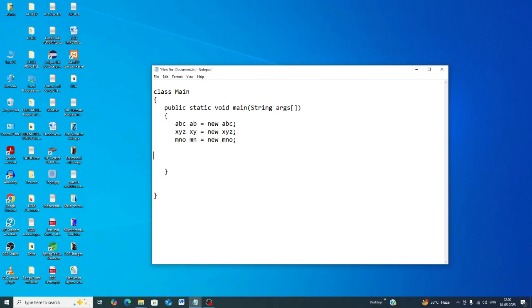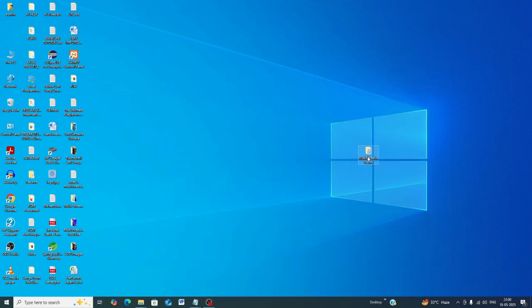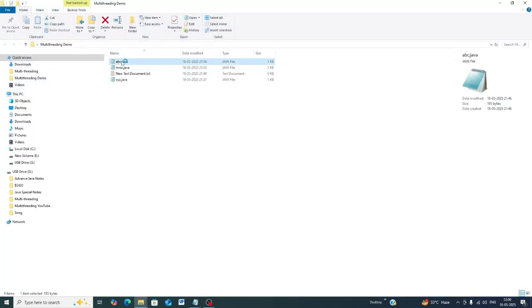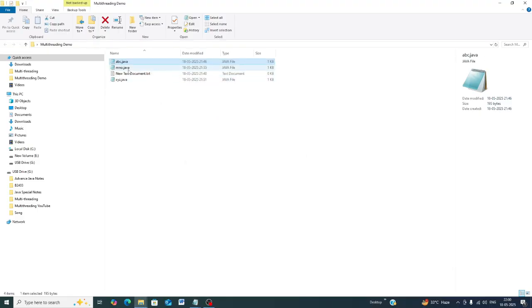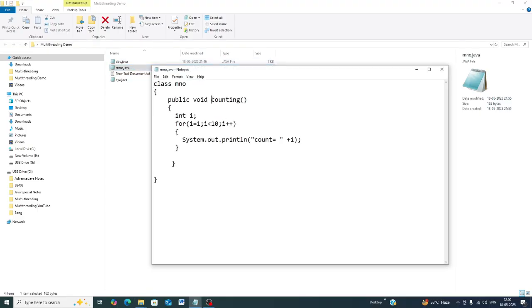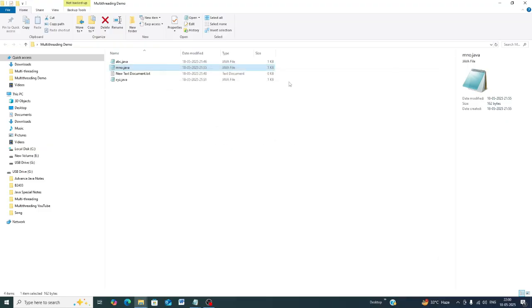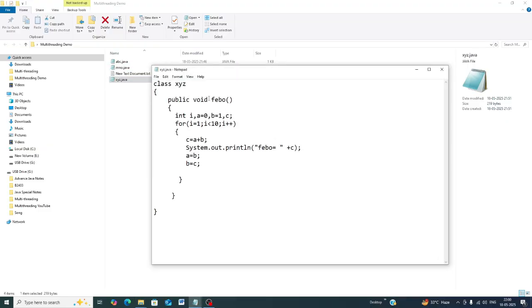Now I have to write the run method, but here I will not use the run method. I will use the function method, because in the abc class file I have given the function name table, in mno I am giving the function name counting, and in xyz I am giving the function name fibo.